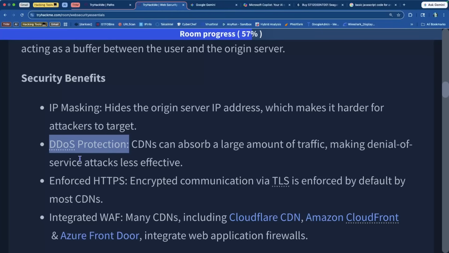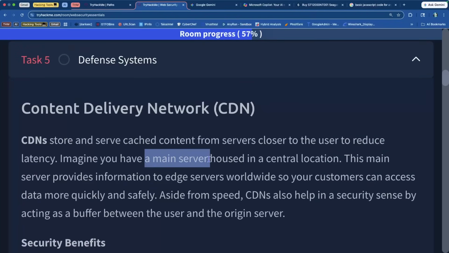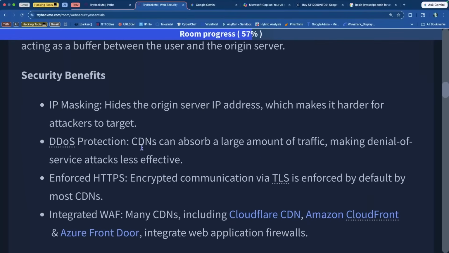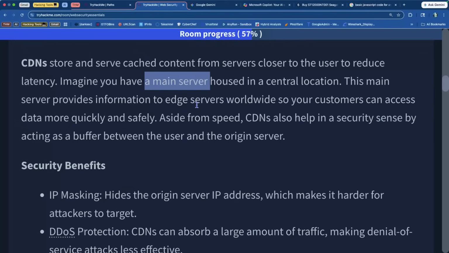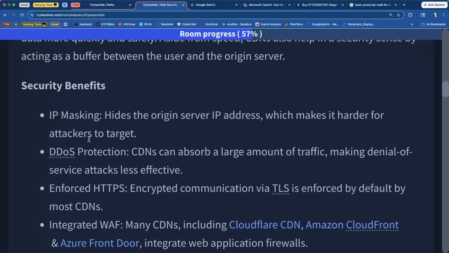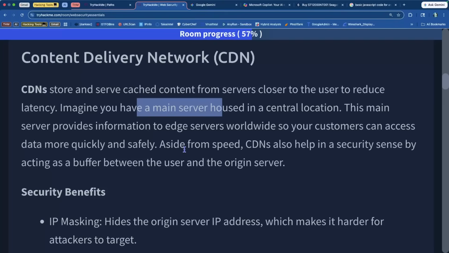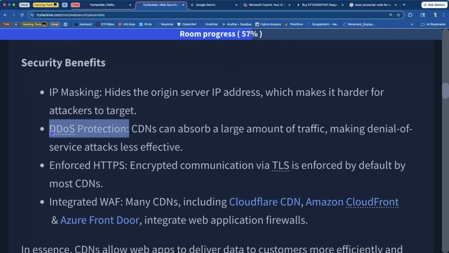Now, what happens with distributed denial of service is when you have a bunch of IP addresses. Let's say 20,000 IP addresses are sending traffic to this server. So instead of one IP address sending the traffic to the server, there are 20,000 IP addresses sending thousands of requests each to the main server. The reason is that if I'm the attacker and I only have one server attacking, then the firewall is going to block me. And that's it. The attack is over. But if I have a botnet of 20,000 IP addresses attacking this server, you can't really block all of my IP addresses, can you? It takes too many resources. So it's a really, really powerful type of attack.